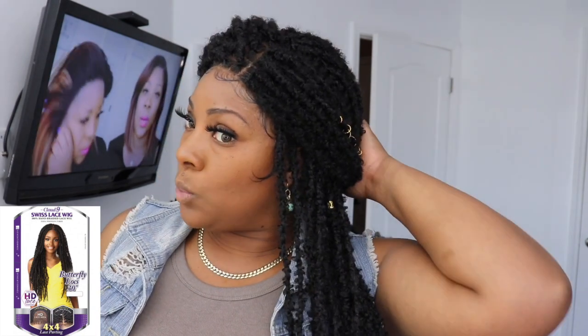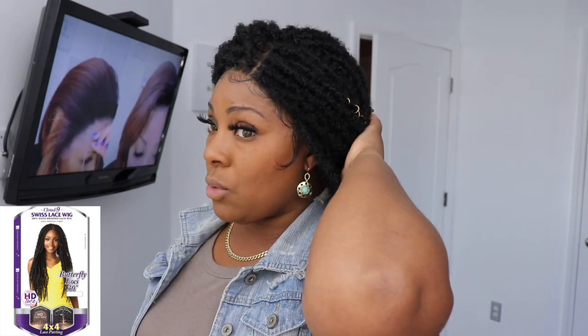I'm really just showing you guys the wig because, like I said, I'm not an expert on locks, so I don't know if this is a good job, bad job, or what. So take this review pretty much for what it is. Most of the time I can give you guys really good feedback on wigs, but I really can't on this one. So you guys let me know. I think she's cute. I'm gonna wear her for the rest of the night, and she's new, so I feel like over time they'll probably get even better, when it comes to these kinds of styles.